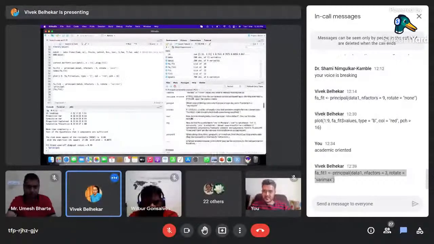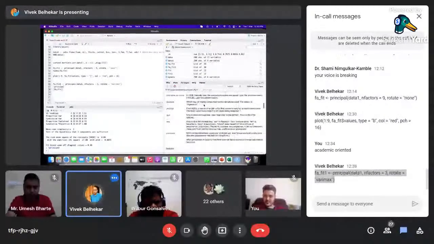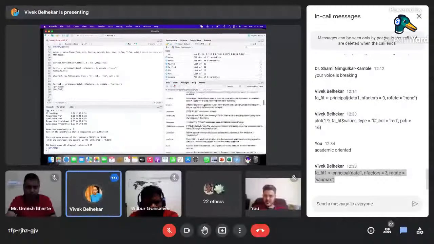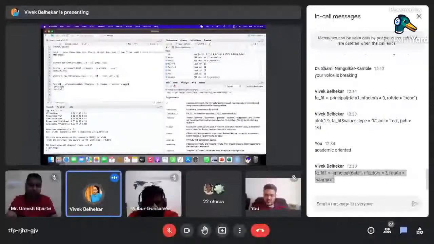Here it is. Scores is equal to true. That is, find component scores. It will find the scores for every component, and we can use those scores. So instead of just writing up till here, I would also write scores is equal to true.